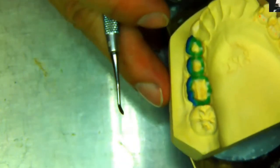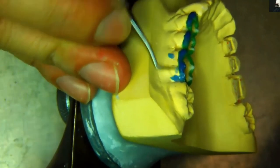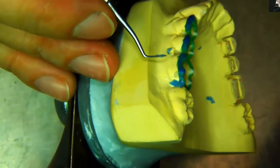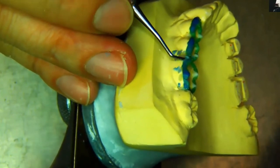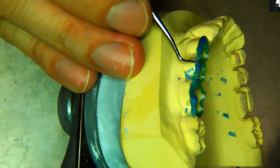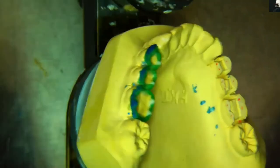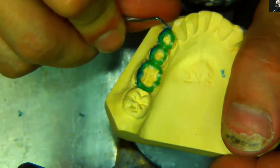If you made too much contact between the teeth, you can always carve in between to achieve the proper embrasures. Remember, the wax has to follow the contours of the buccal surfaces. And then it turns in on the interproximal and will create the interproximal embrasures on the buccal. Or I should say buccal embrasures. That's the proper terminology.